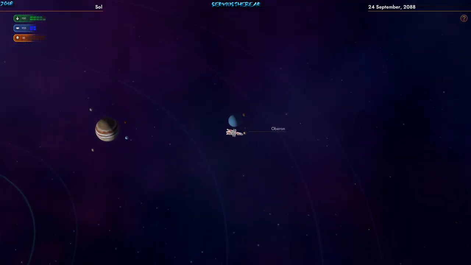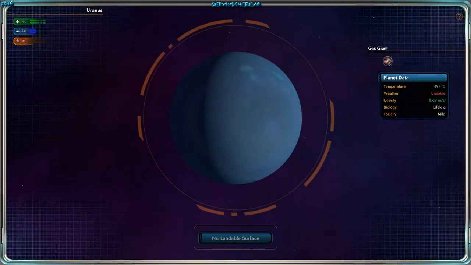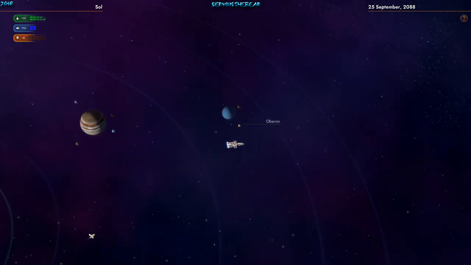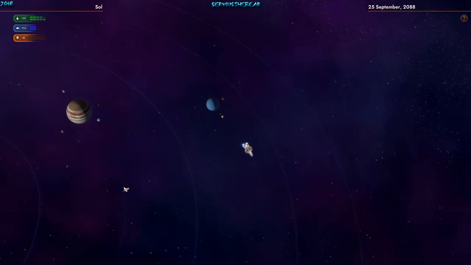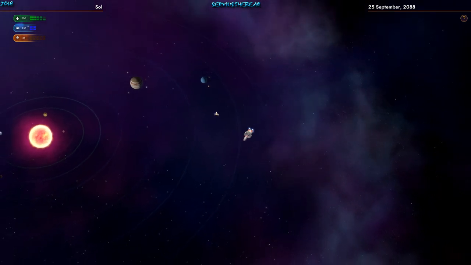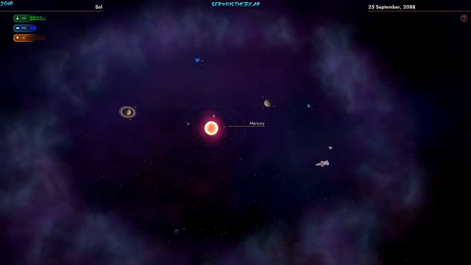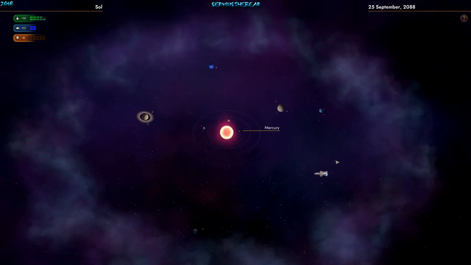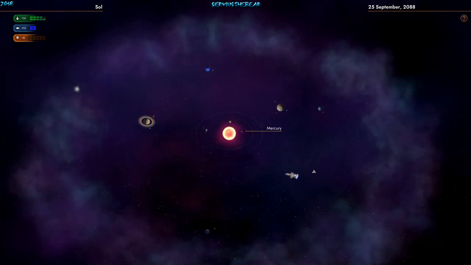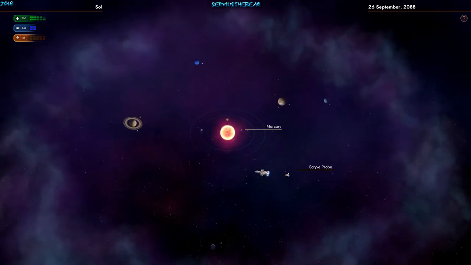Yeah, I was just checking. No, I don't want to go into Uranus. Oh, fudge. He's on our tail.